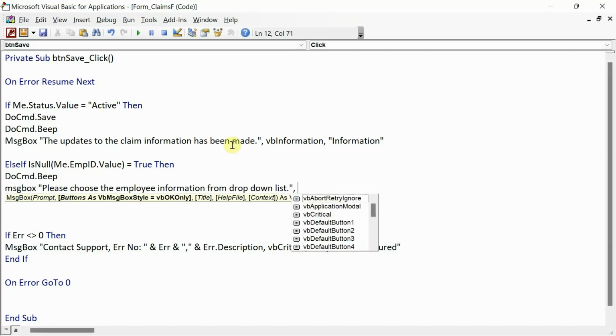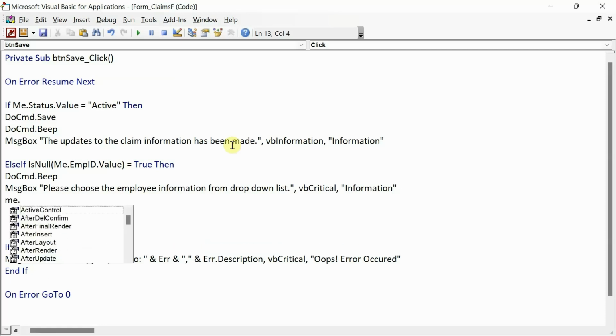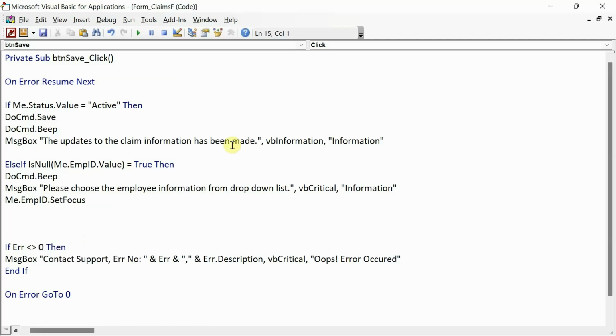Simple as that, comma, and this would be vbCritical, and this would be information, not information. And we'll set the focus as well. So employee dot set focus.